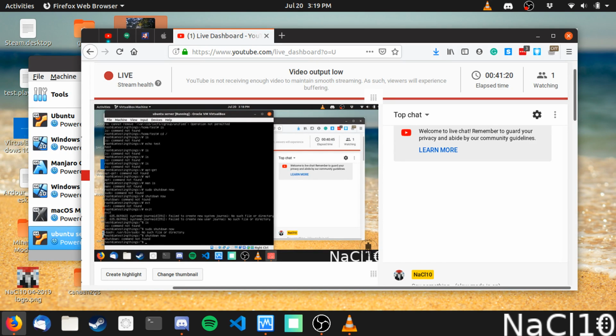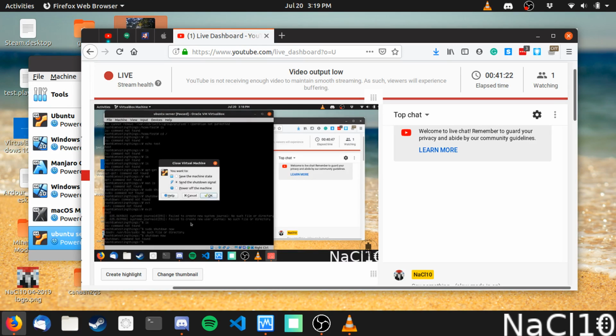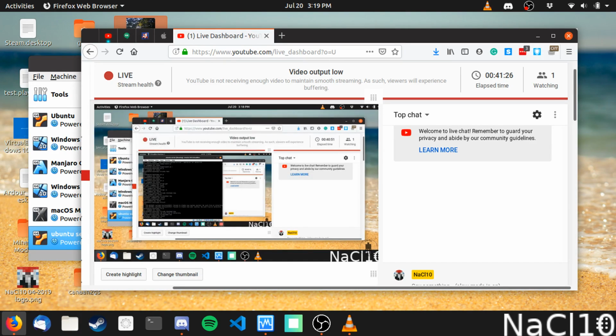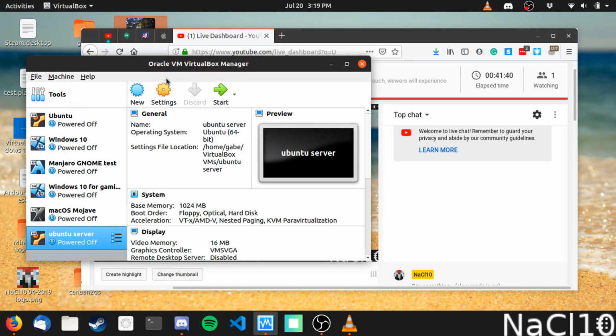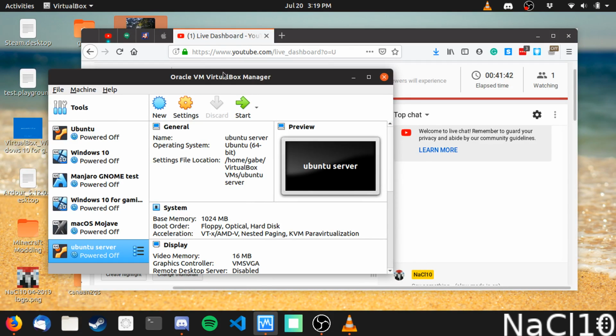I legitimately find that to be truly remarkable. That a server OS, server OSs are like the most minimal thing you can imagine, intentionally. I'm going to just drag something over this because it's annoying me.